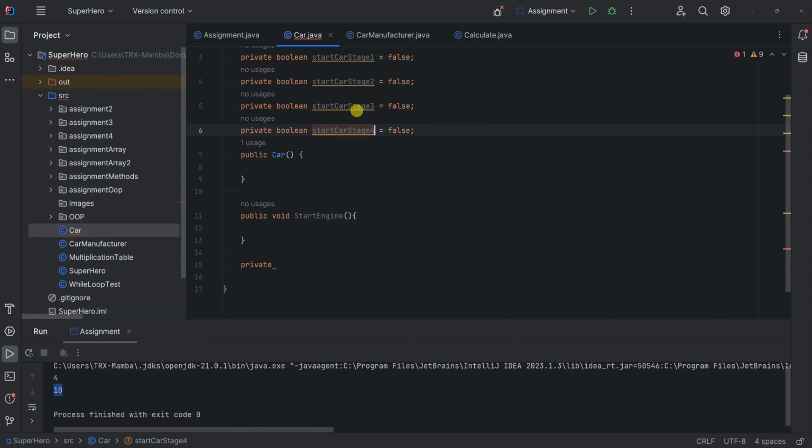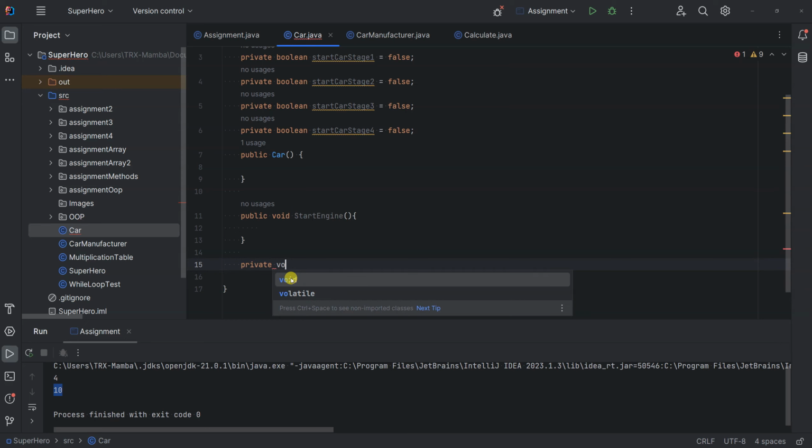And then when your car starts, we're gonna run stage one first. So I say private void start stage one. You see, I made it private intentionally. That's where the encapsulation is coming in.